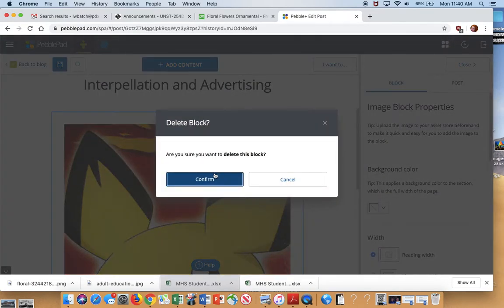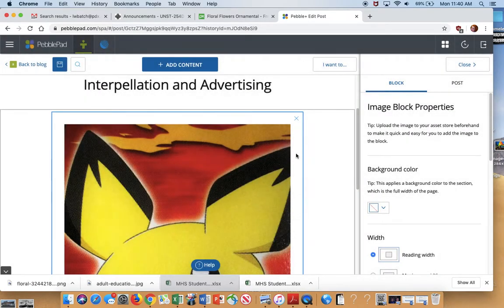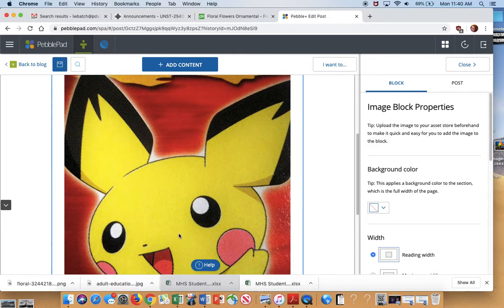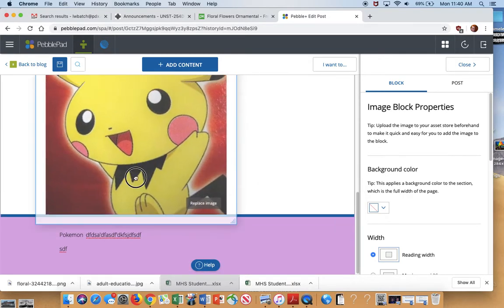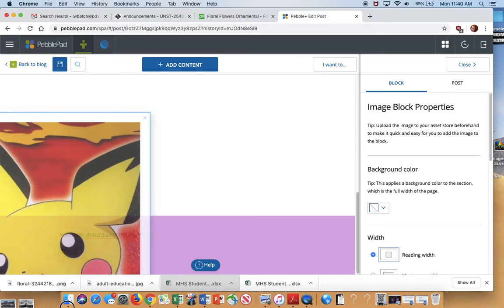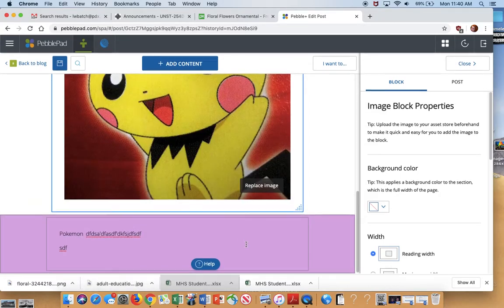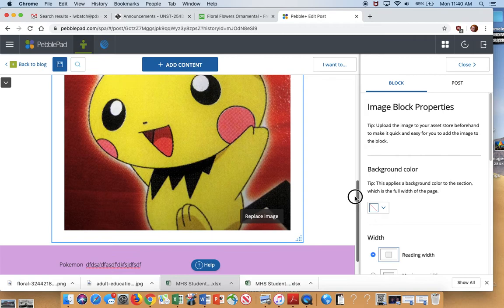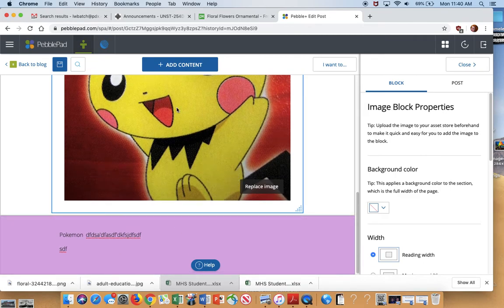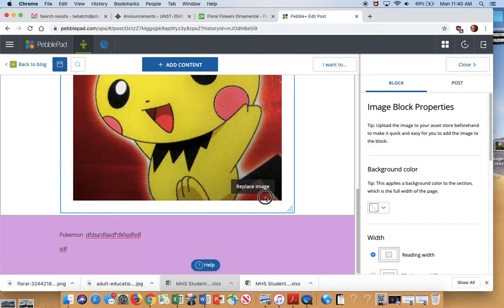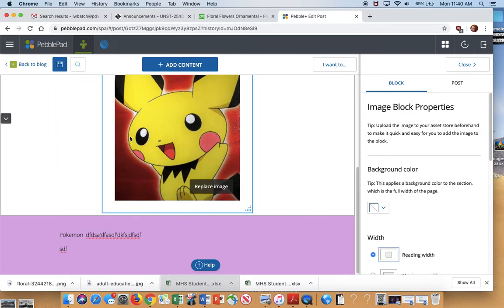Yeah, I'm going to delete this. Oh, actually, instead of deleting it, I'm going to put it back down so you can grab it and put it. Oh, I'm going to move this a little bit up. Okay, he's big, so I might want to make him smaller first. If I make him smaller, he's easier to manage.